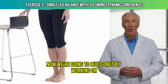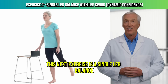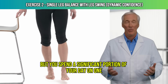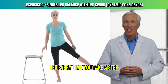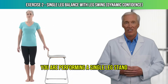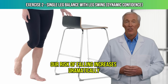Now, we're going to build on it by working on the second pillar, your confidence and stability while on a single leg. This next exercise is a single leg balance with a gentle leg swing. You might not think about it, but you spend a significant portion of your day on one leg. Every time you take a step, lift a foot to go up a stair, or get into a car, you are performing a single leg stand. It is a fundamental part of human movement, and when our ability to do it weakens, our risk of falling increases dramatically.